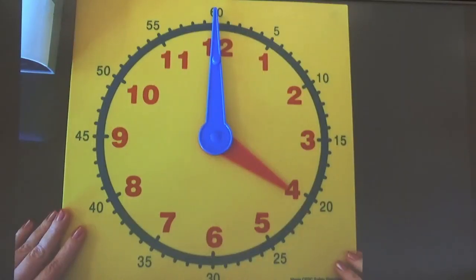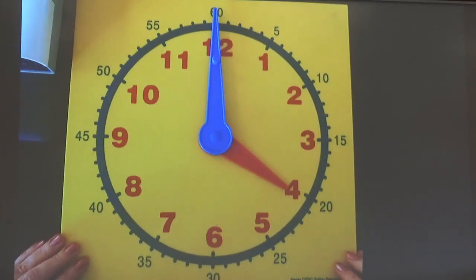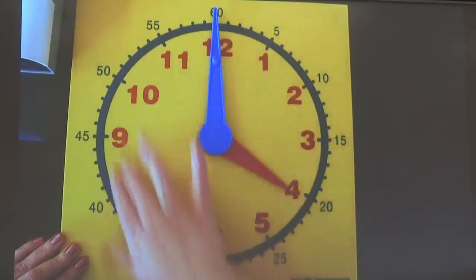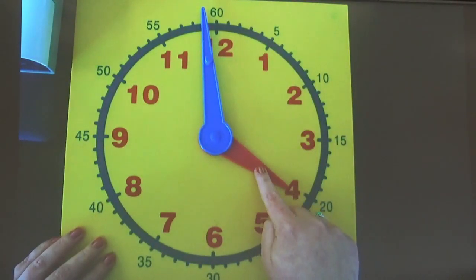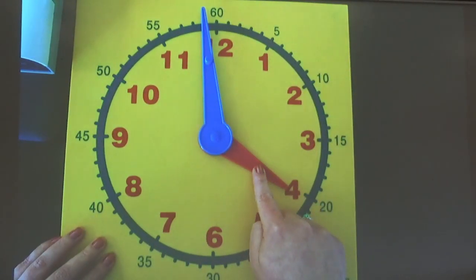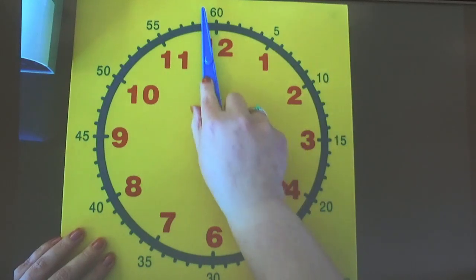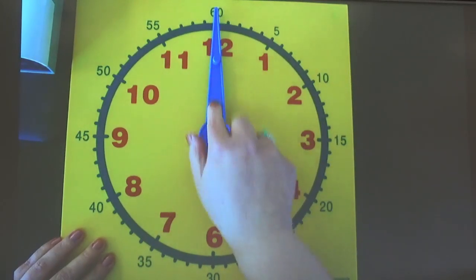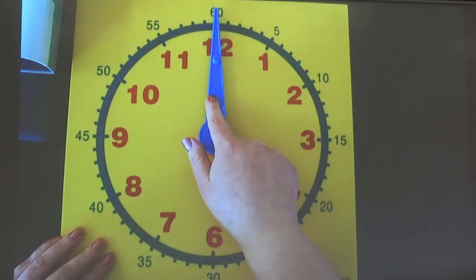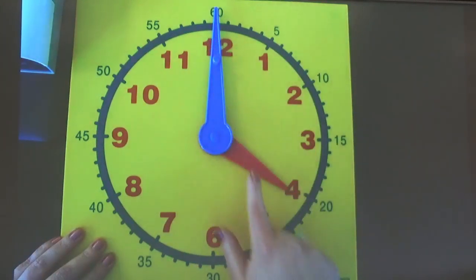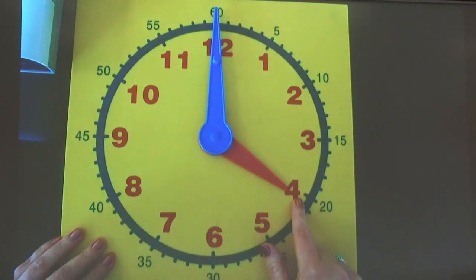All right, boys and girls, so we're going to do a quick review of our clock. So as you remember, this is our clock. It has a face and 2 hands like you have. This is the hour hand. Remember that the hour hand is shorter, like the word hour is shorter than minute. And the blue hand is the minute hand. It's longer. So what time is this clock showing right now? If you said 4 o'clock, good job. The minute hand is pointing directly to the 12 and the hour hand is pointing directly to the 4.